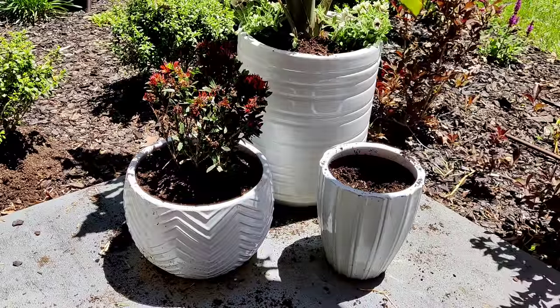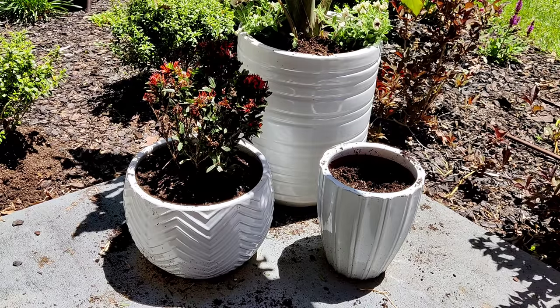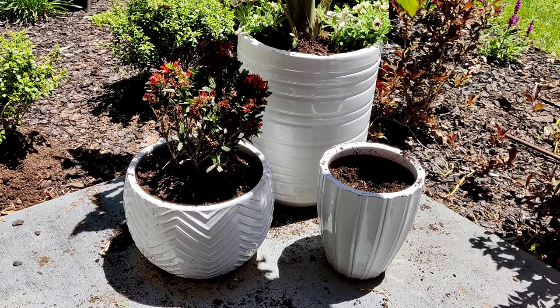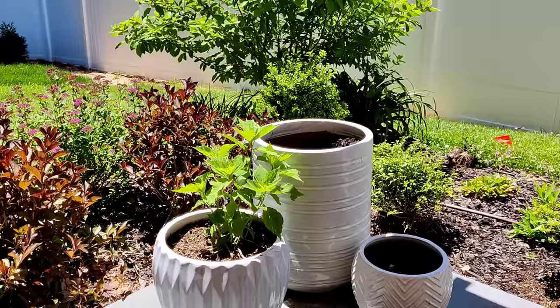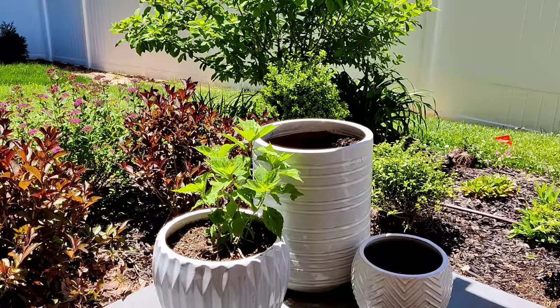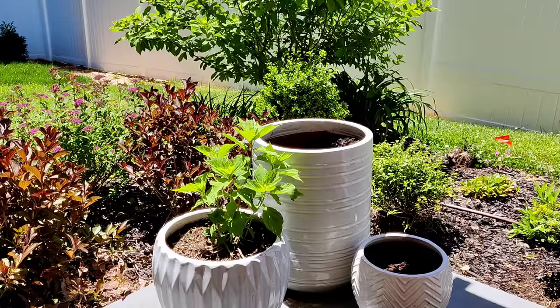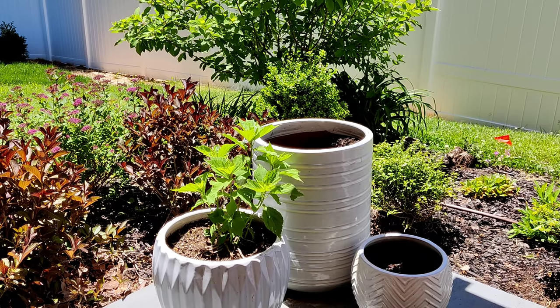I decided to pop in one of the clearance plants I picked up from Lowe's — this is a Taiwan Red Ixora. It blooms spring through winter if you're in zone 10; I'm in zone 7B, so this will be treated as an annual. It has gorgeous orange flowers. For the trio on this corner, I'm going to do pretty much the same thing — pop in a replacement alocasia, and around the base I'll pop in those two Supertunia Bordeauxs that I pulled from my front planters. So I'll have purple on this side and white on the other. Down on the front left corner is a pink-blooming hibiscus.